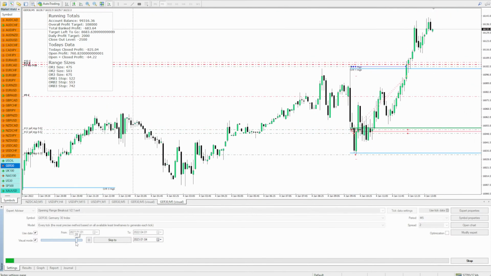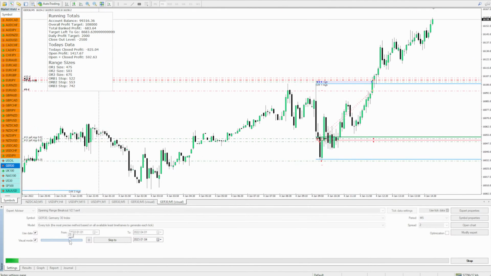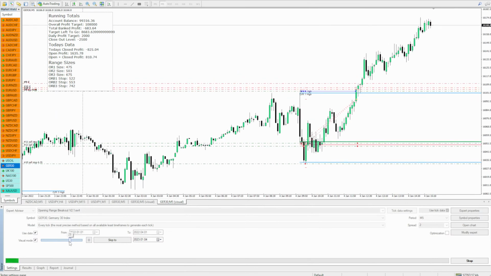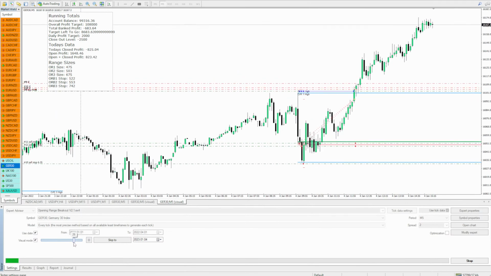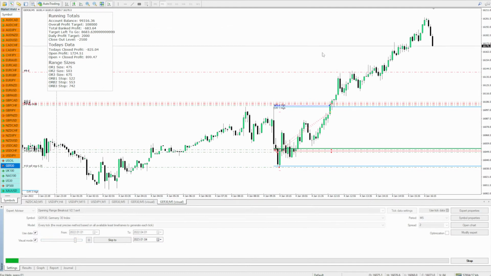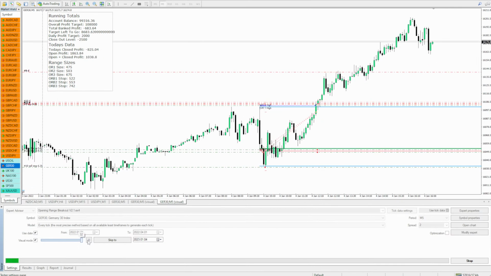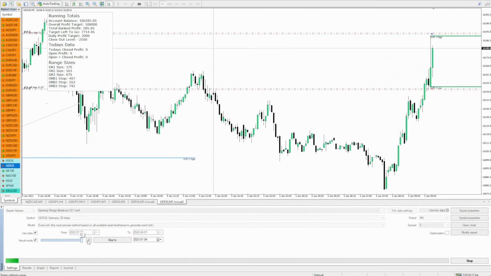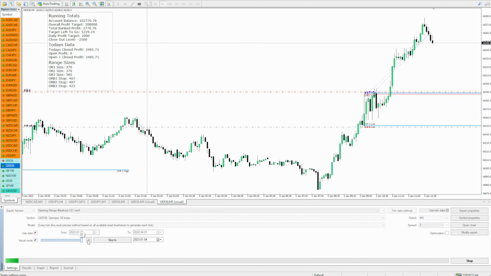So, you know, once or twice a week you're going to get these days where you get these massive runners like this. Unfortunately, this one stopped out on the previous. If that had been set to 1500, that would have tightened up and made us a very nice profit. So again, you need to adjust this. As I say, this is on super aggressive at the moment. It shouldn't be this aggressive on that size of account. But anyway, there's an example of that one running.